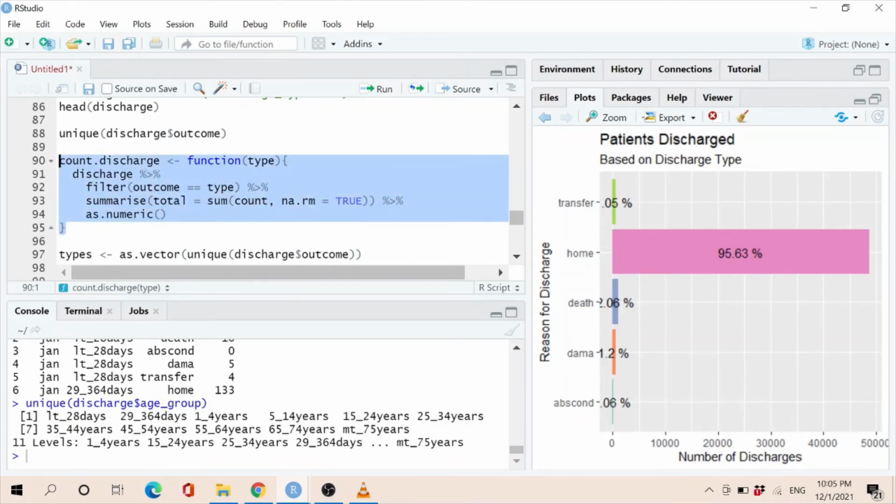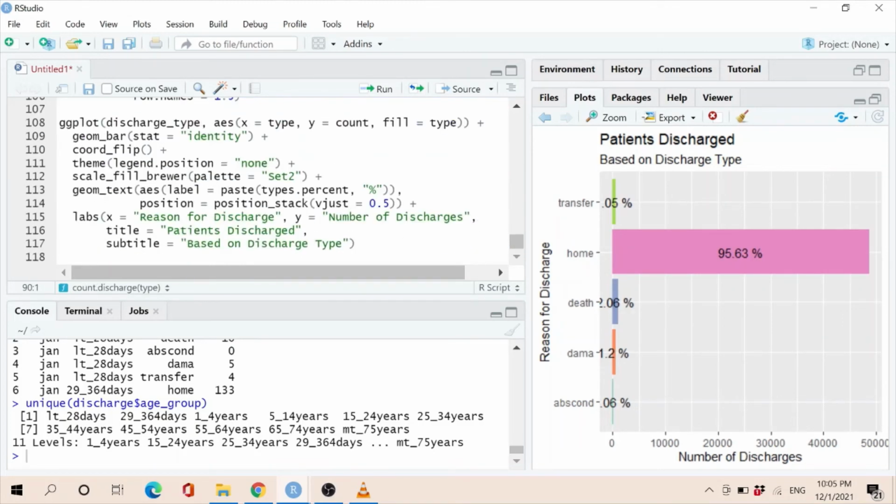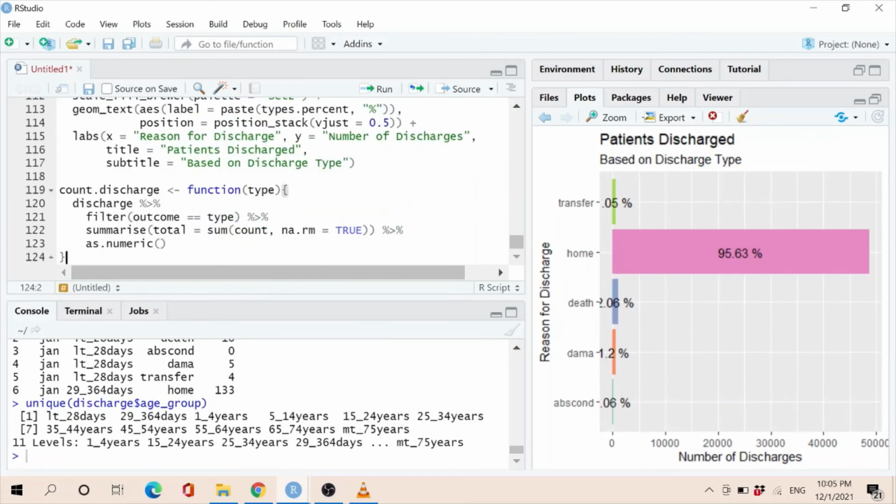So perhaps we can copy this function and rename it. Let's simply rename it count.discharge2, and it will take in one argument. Let's just call it age.group, and we're going to filter under the age group column, where it is set equal to the values that we have provided as the input of our function, and we're not going to change anything else.